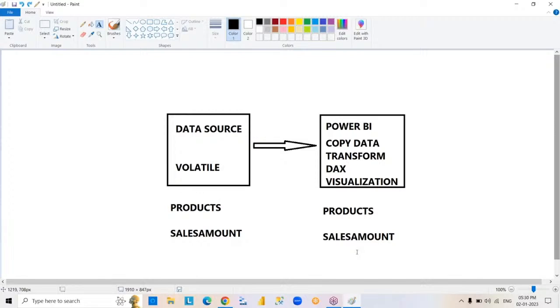We use DAX for data related calculations purpose.